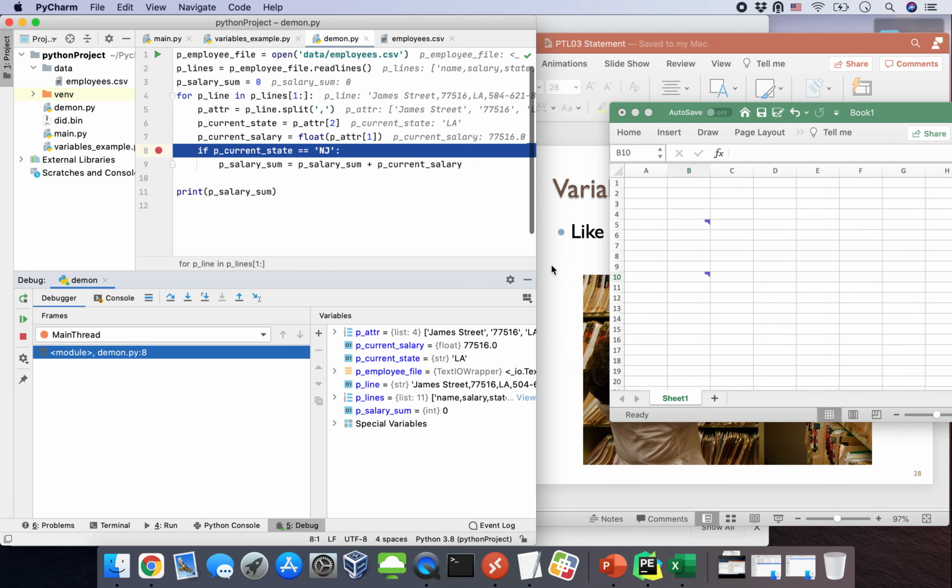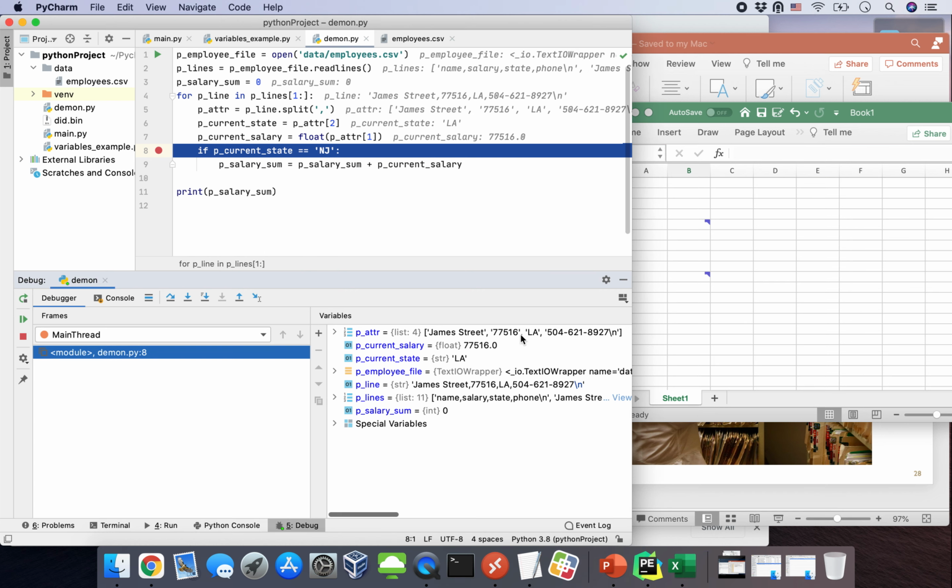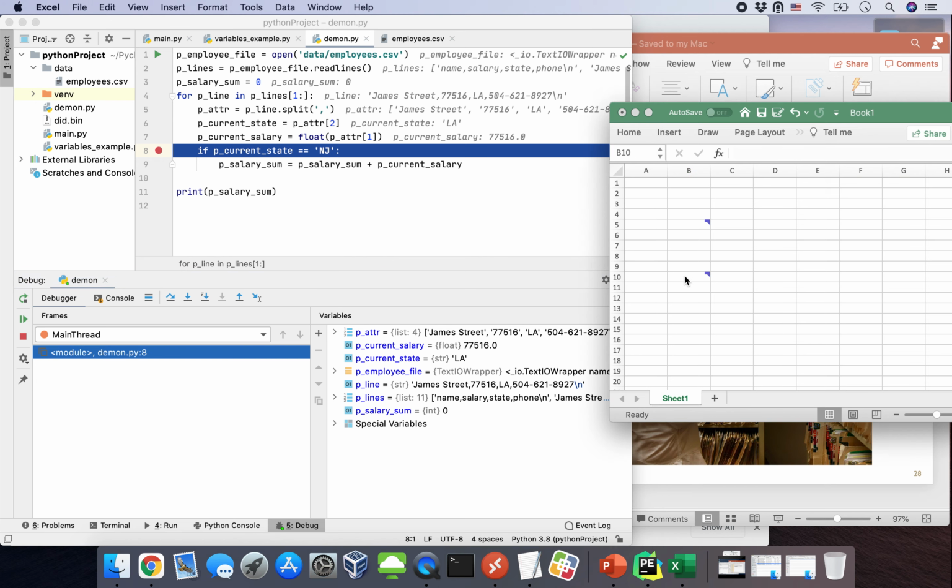At the current moment, we are reading the first record. We have the salary information saved over here. I will put 77516. That's what's saved in the memory, and at the current moment, the salary sum is 0.